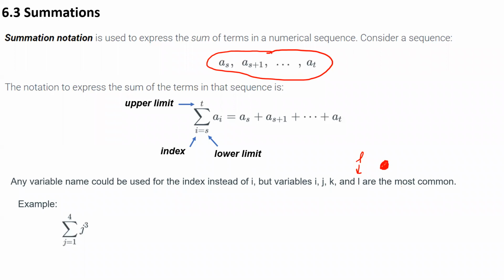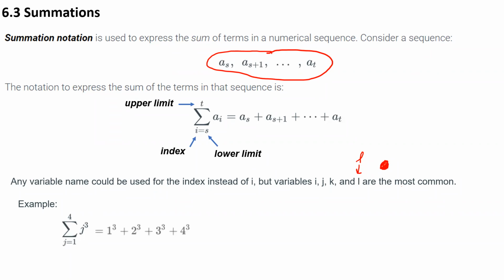So let's look at this. I was trying to remember what I had here. If I had to write it out myself or if I had it printed, I guess I have it printed. So what if I gave you this and I asked you to tell me what the value of this is? Well, you'd say, okay, I'm going to be adding up a bunch of terms. J is going to vary. It's going to start as low as 1 and increase by 1 and go up to 4. And then all of those different terms, I want to add them all together.